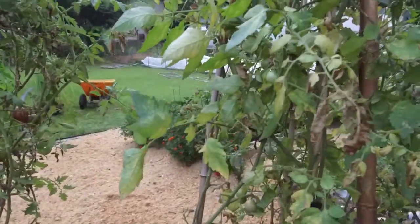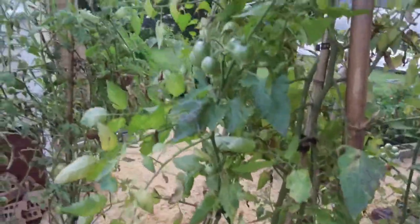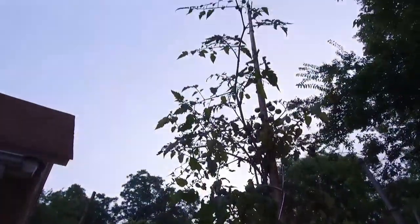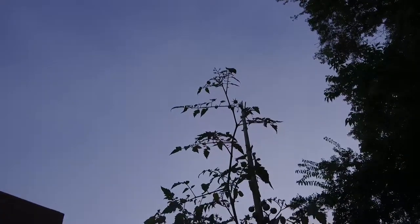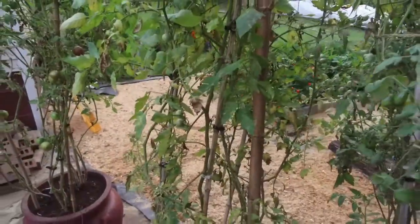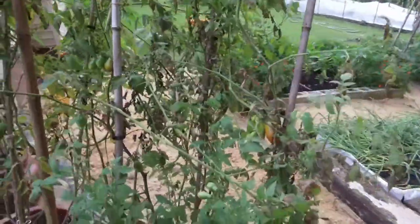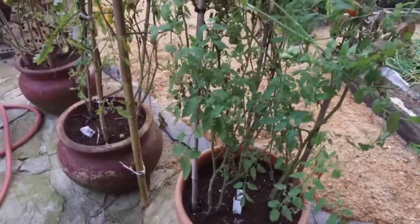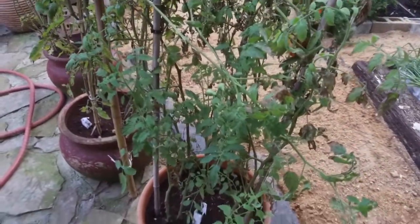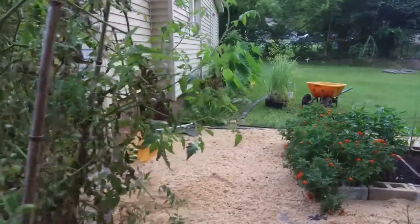This is a Napa Rose Blush tomato. It has been really productive. This thing goes way on up — I don't know how tall it is, probably 11 feet up there, with tomatoes all the way to the top. Yesterday morning I picked one and it was like putting a piece of sugar cube in my mouth — really, really sweet. I got it from Baker Creek rare seeds. I'll be growing these again.